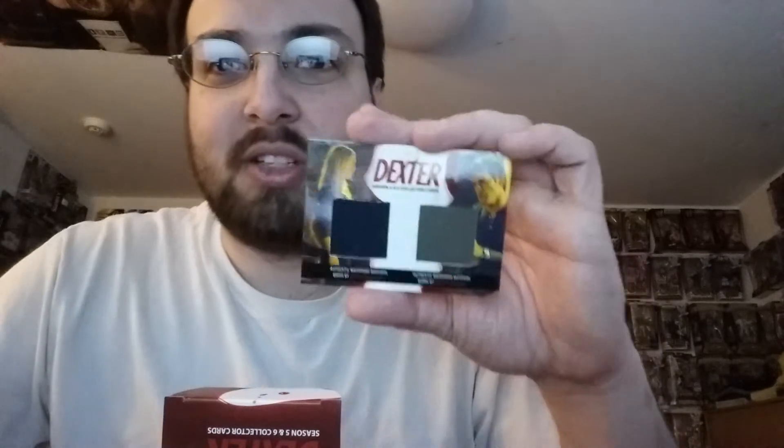It's a pants swatch, which isn't bad. I'm actually hoping for an autograph. Michael C. Hall autographs are ridiculously expensive — there was one where he accidentally signed the back of the card in addition to the front, and that went on eBay for well over a hundred bucks. So it'd be nice if I could get an autograph card.